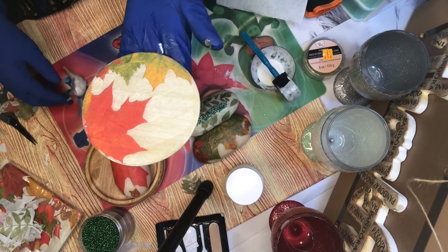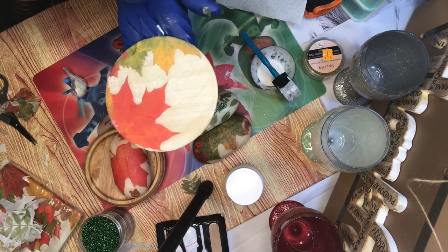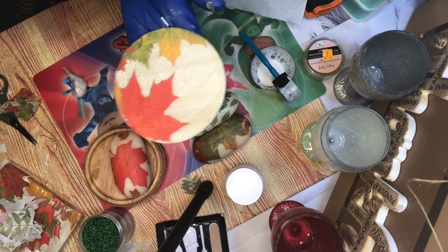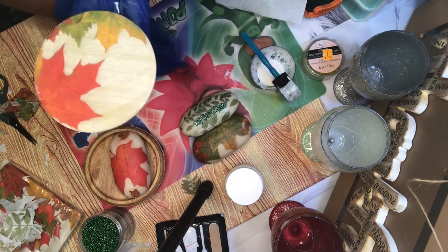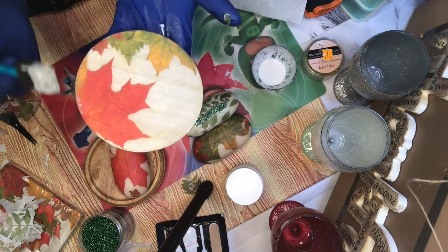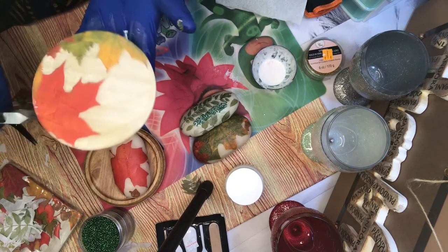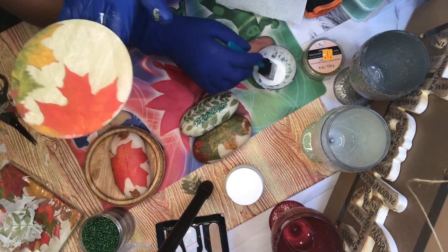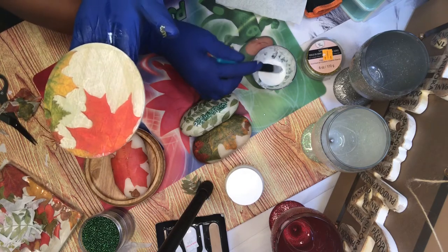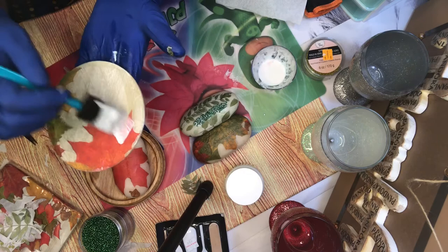you can use. They also have some Mod Podge that's dishwasher safe that you can purchase. I don't have that at the time. I've been looking for it. It's hard to get. But yeah. You can do this with large bowls, with chargers. Like I said, with anything Dollar Tree sells, anything any store sells that has a surface on it, you can do this trick with it.